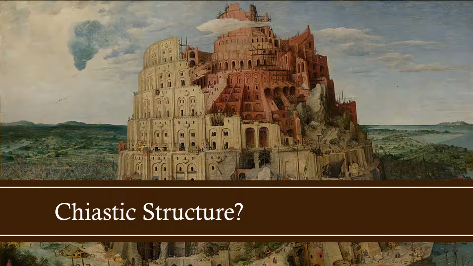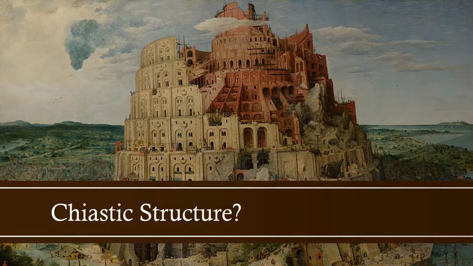So in this lesson, we're going to be looking at one of these literary techniques, and then I'll give you 2 examples which you may not have realized are even there. This is a literary technique. It's called a chiasm, or a chiastic structure, or even a chiasmus. Now, this is based off of the Greek letter chi, which is an X. And so the structure of the text has a certain shape, and that shape happens to be an X, or what we'll see is that the shape happens to be half an X, something like this. So it has that form to it.